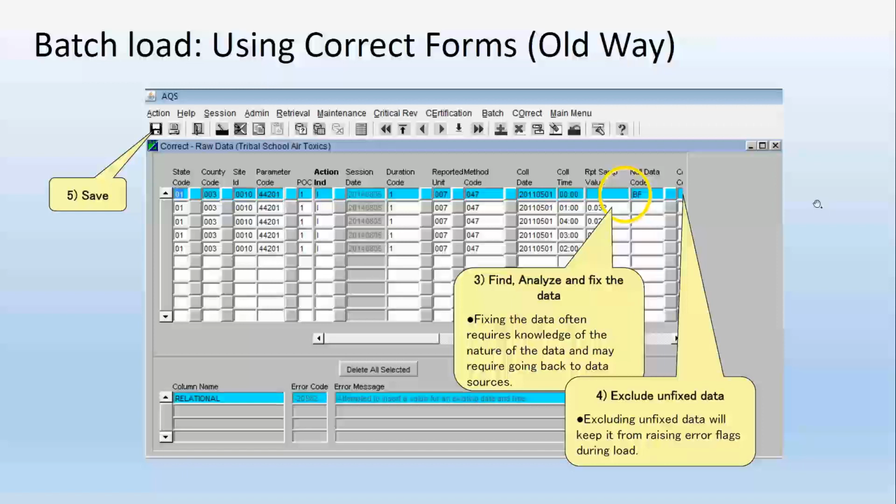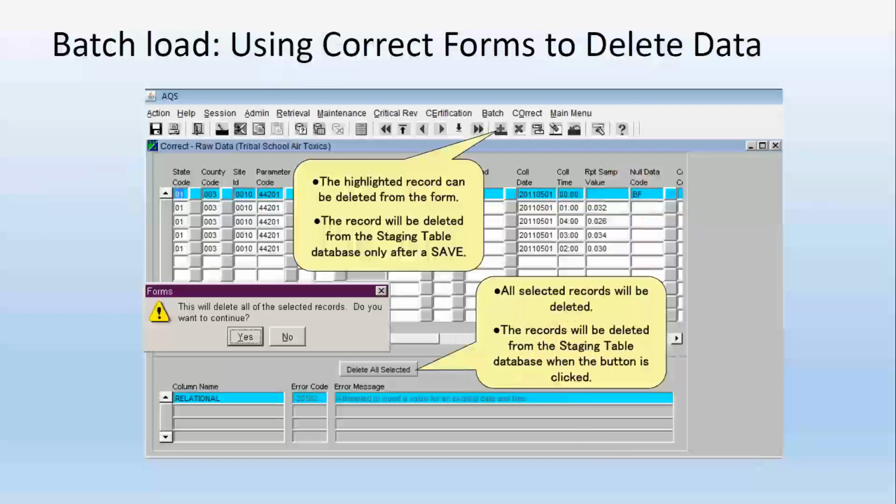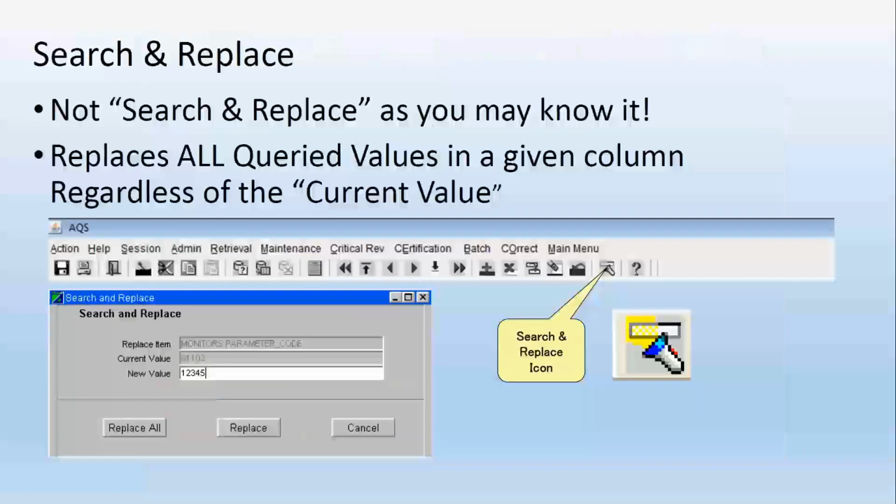And then there's a search and replace also, and the way search and replace works here, it's not the way search and replace works in almost any other application. So for example, in a normal application, you say, oh, I want to replace all the words happy with sad.